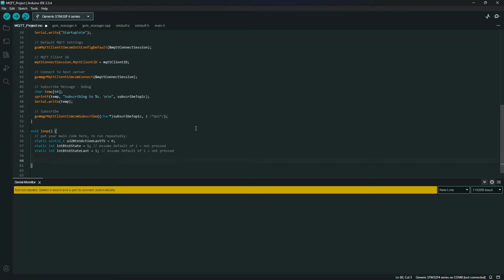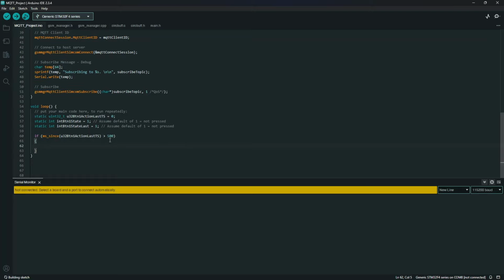The next thing we're going to do here is make an if statement, and in this if statement we're going to use the millisecond since function that we defined in main.h. The reason for this is just to act as a debounce, as well as to avoid any additional button presses that weren't meant to be when you're pressing the button or releasing the button. This also, you'll see later down in this if statement, will be implemented in such a way that you can hold in the button and it will only count as 1 button press. And we're going to put a relatively large debounce on there, 500 milliseconds.